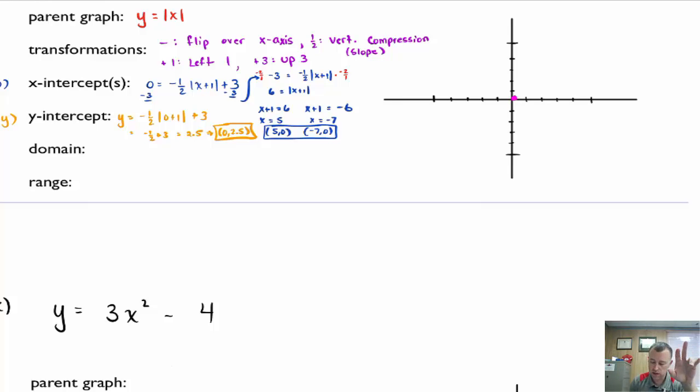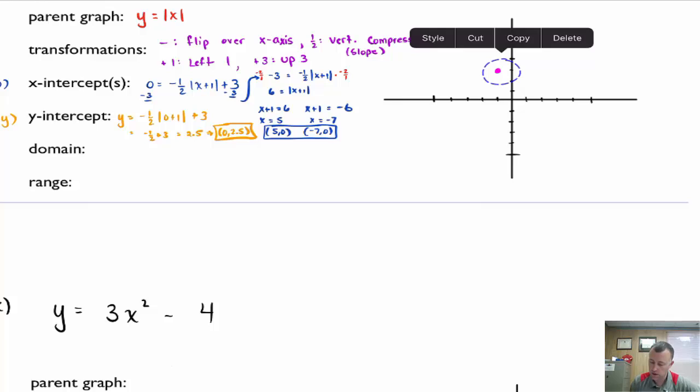Okay. So I'm going to take this and, again, it's going to get flipped over the x-axis. So I know when I graph it, it will be going upside down. I need to know that. But from there, looks like I'm going to go left 1, up 3. So left 1, up 1, 2, 3. And I got my point. Okay. So I went left 1, up 3.